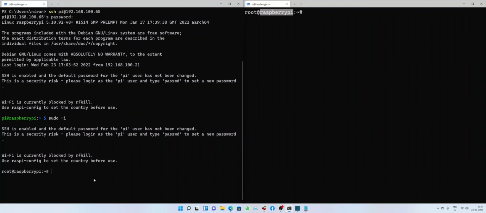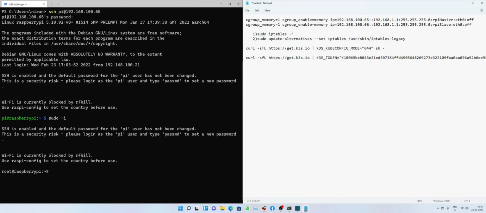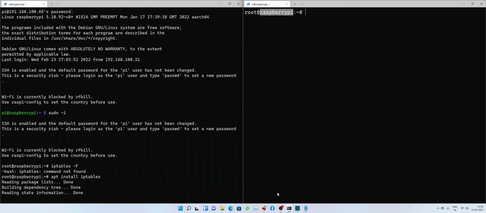Also, we need iptables to be running on these hosts so that K3s runs properly. So let's quickly first check the K3s requirement, that's iptables, and we'll go with it. Okay, iptables not found. Let's quickly install it. Do the same on slave.